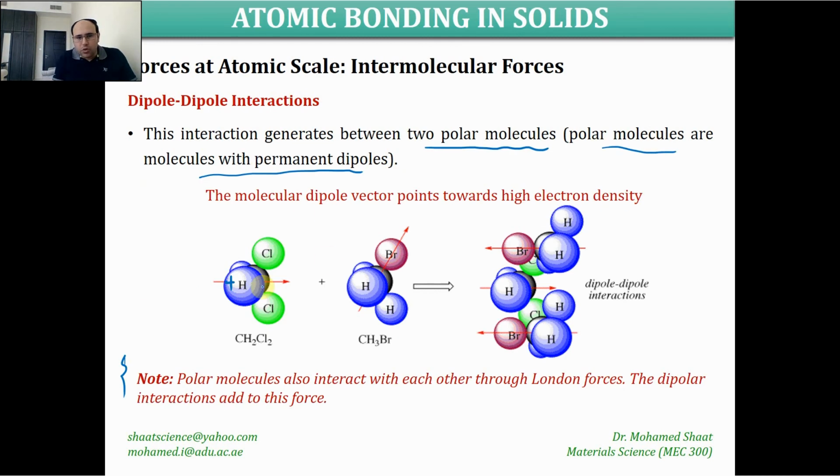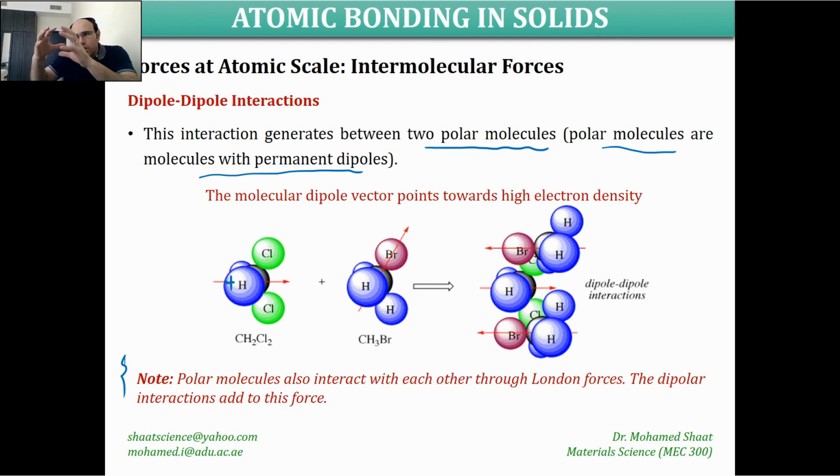So going back to these two permanent dipoles, we said that one molecule could be oriented with respect to the other one to make the two negative sides come close to each other. And upon the collision, an induced dipole will be generated in addition to the permanent dipole. Like in this molecule, it already has a permanent dipole, but because of the collision with the negative side of the other molecule, an induced dipole is generated inside this one. And there is another induced dipole generated inside the second one, right? Temporary dipoles will be generated in this one and this one.